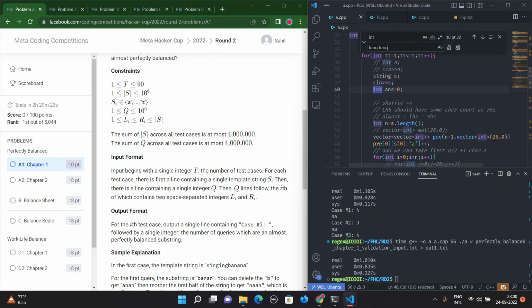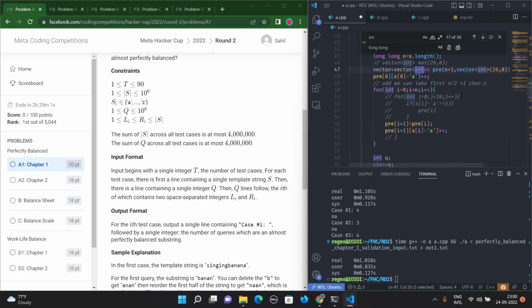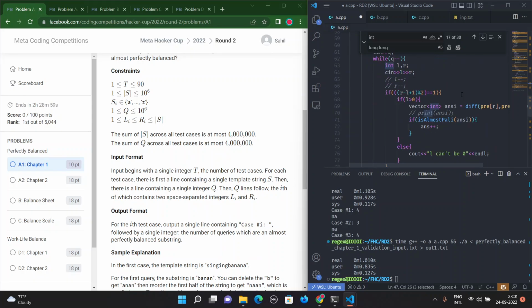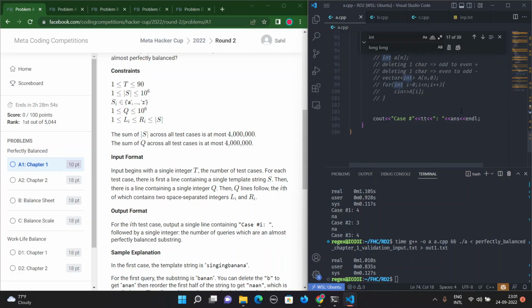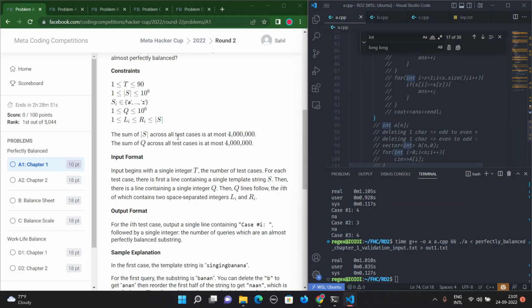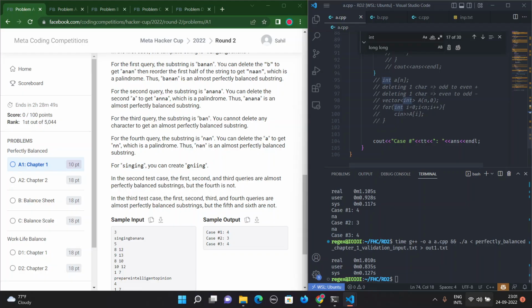I don't think I need a long. Or maybe I do. Nah, I don't need it. The answer was pretty small in my case, so that doesn't add up.